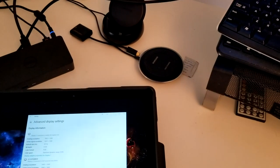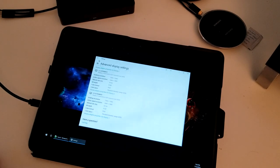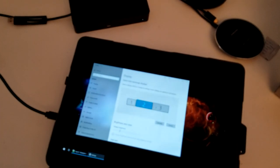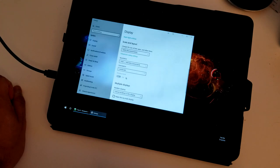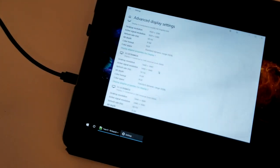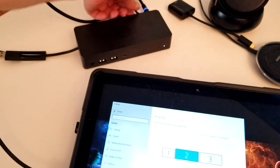Let me make sure we have a seamless experience. Let's check what's happening in display settings - it looks like three monitors are detected. We have the original laptop screen, HDMI, and DisplayPort. In display settings you can see 50Hz for HDMI and 60Hz for DisplayPort - all of them at once. Now let me unplug the HDMI so it's just DisplayPort running.